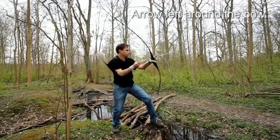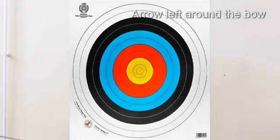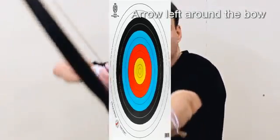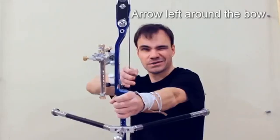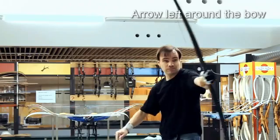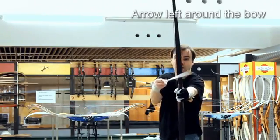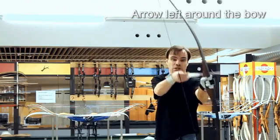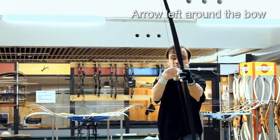These archers also started placing the arrow on the left side of the bow, just as archers do in movies. This is probably due to the fact that aiming at a stationary two-dimensional target makes you aim with one eye instead of two. This one-eyed aiming also led to bows with front sights and other technical gadgets, but that's another story. However, placing the arrow left around the bow is not good while you're in motion. By placing the arrow on the left side, your hand is on the wrong side of the string, so you need several movements before you can actually shoot.